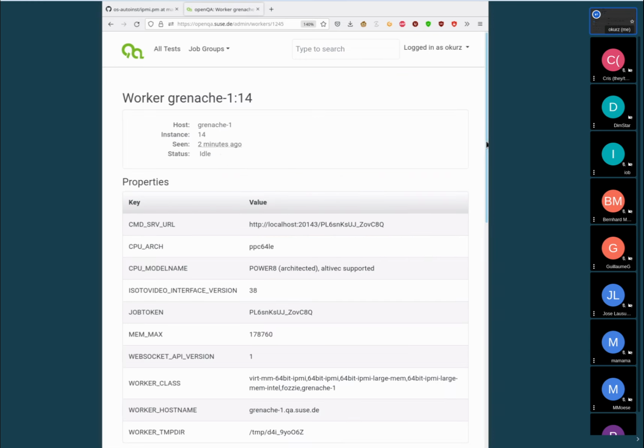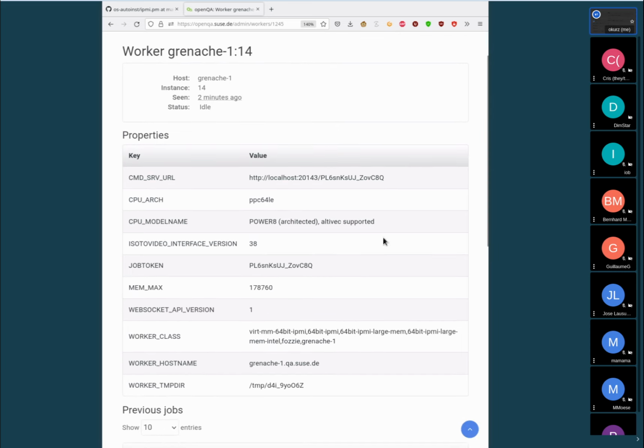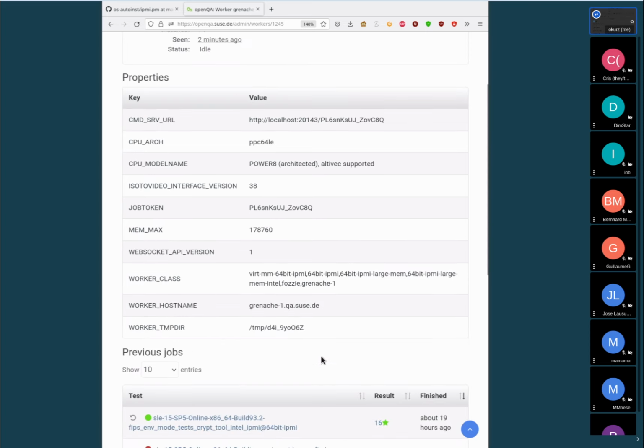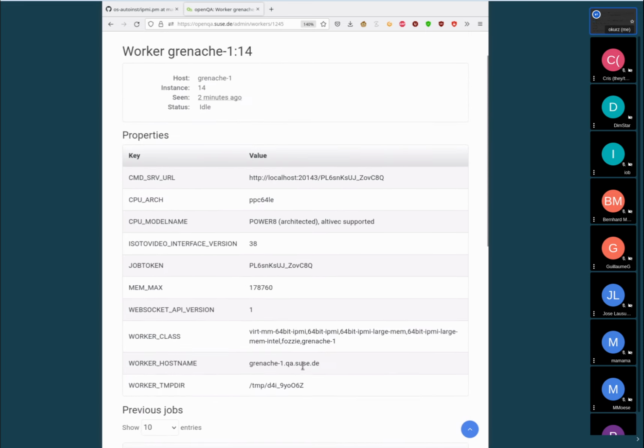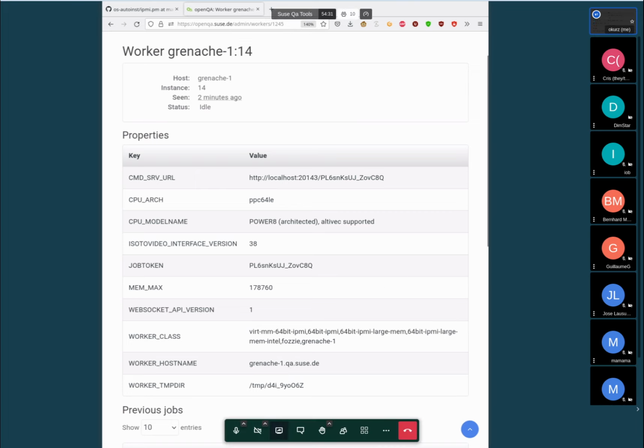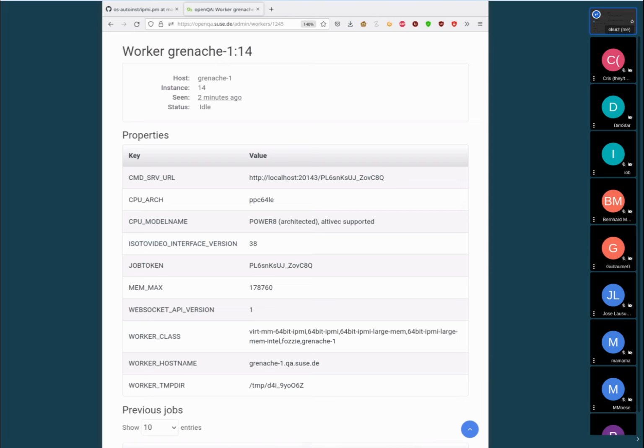What we see here as properties is that we have the worker hostname set, which the backend says it would require. And then the actual configuration, which we have in salt pillars.